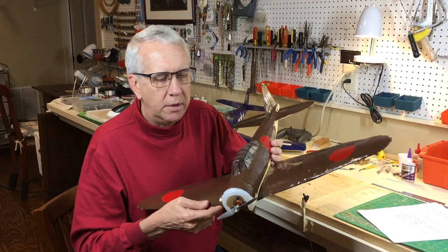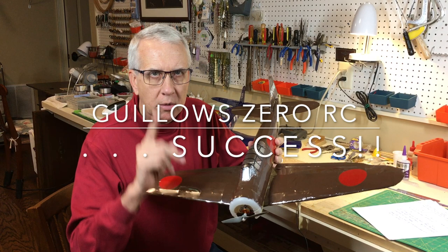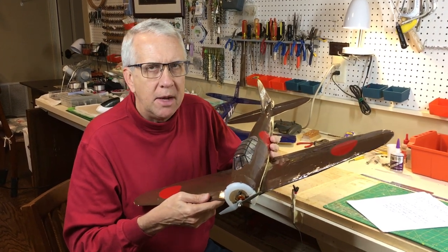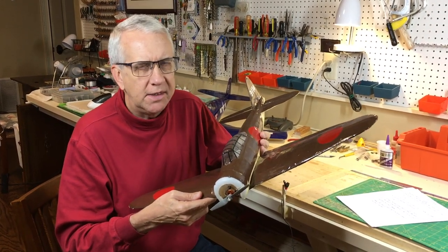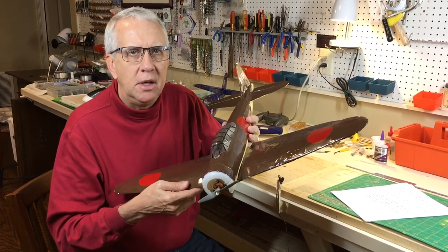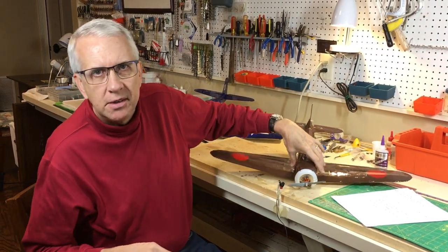This is my model of the Guillows Zero, and in the previous video, I'll put a card up for that video, I used my ParkZone electronics to fly the model. I've had great success with the ParkZone microelectronics for lighter models such as the Guillows Ironica. However, I found through experience that the weight had to be about under 3 ounces to fly successfully.